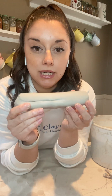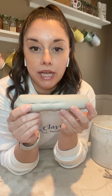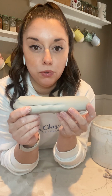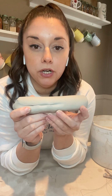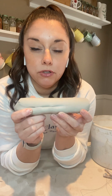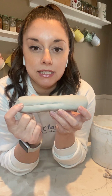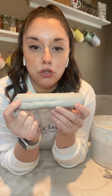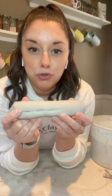If you are using clay that is too dry, or if you're finding that your clay naturally dries out faster on you, you might have something that we call hot hands. It just means that your body tends to drink the moisture out of the clay quicker. So if you're experiencing coils cracking on you as you're rolling them, make sure seams like this are something that you keep an eye on, or maybe start with clay that is wetter to begin with so that there's a little bit of moisture willing to be given up so that you can continue rolling out your coil without having cracks in them.